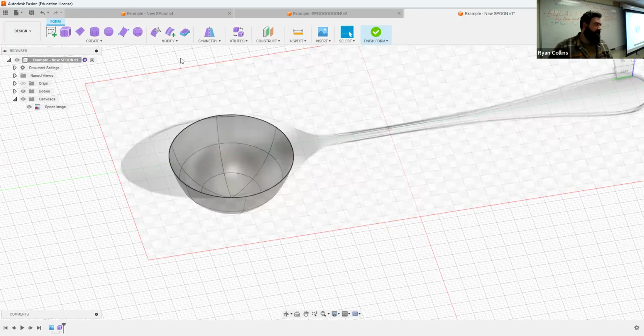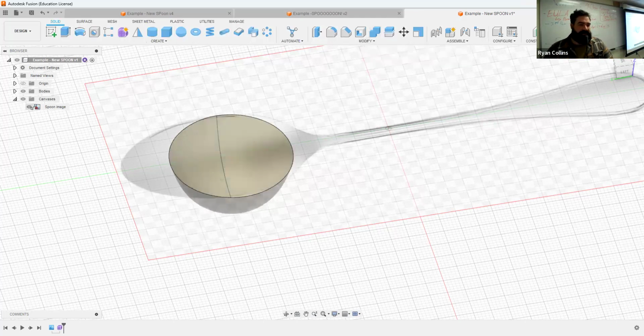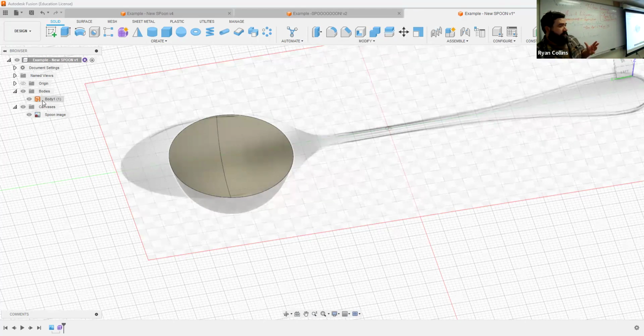So right now in the Form Workspace, we're basically just working with the surfaces. That is different from the Surface Workspace, but we probably won't even get to that. Don't worry about it. Right now, it's just a surface. What that means is if I were to save this, finish form, it's going to turn into a body. It's just a surface. It's not a solid. So it's not a hemisphere. It's like if you had a balloon and you were able to cut it in half and it was able to stay in that shape, you would only have the thickness of the balloon. It wouldn't be a solid half of a sphere. Not a great analogy, but it's close enough.